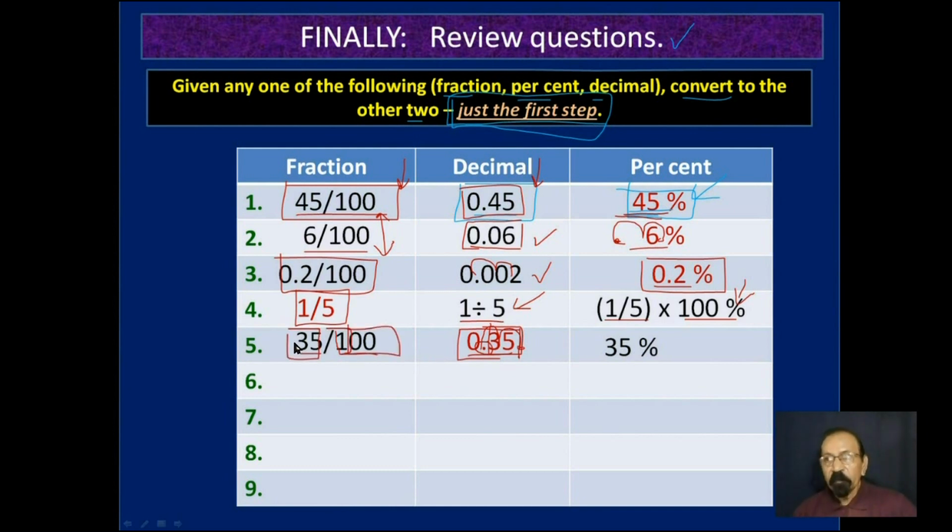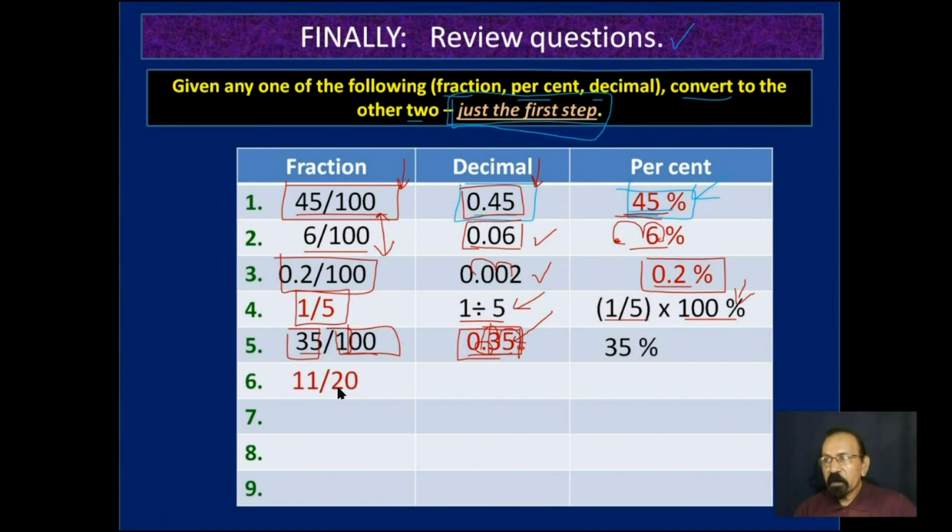Now, that's one way. Another way you could look at that is 0.35. This 5 here, what position is it in? Well, the 3 is in the 1/10th position. The 5 is in the 100th position. So we take the position on the far right. So it's really 35 over 100. Some students, some learners may prefer that. Either way, it is still 35 over 100, and later on you can reduce that.